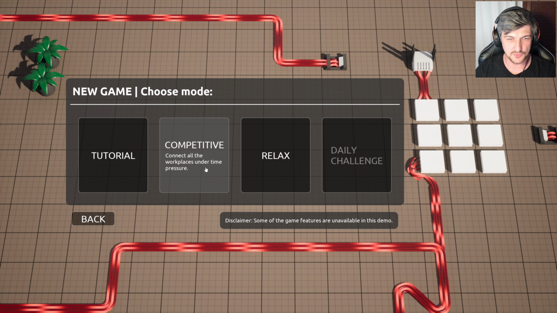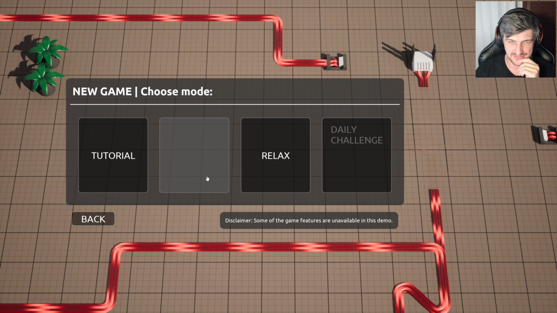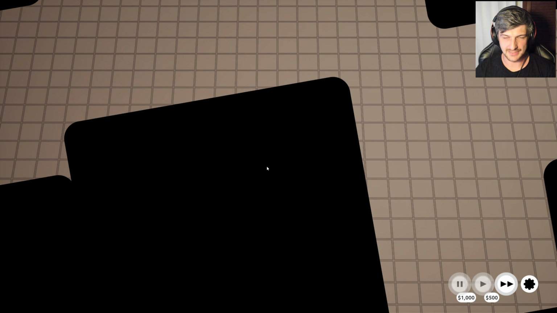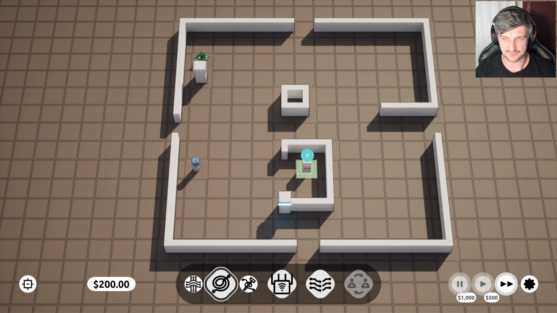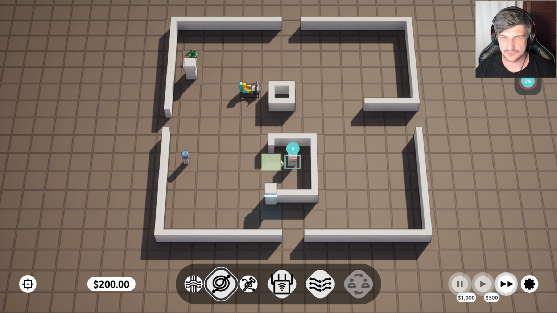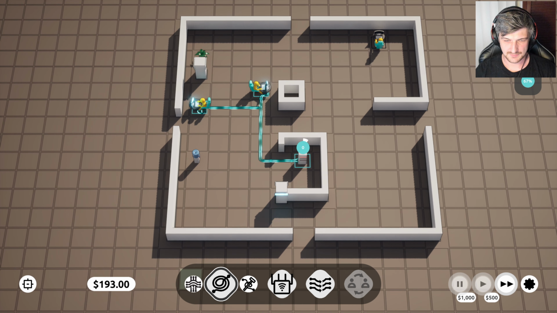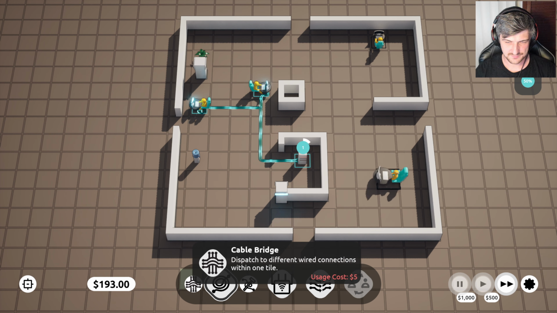Competitive connects all the workplaces under or relax or daily challenge. Well, let's try competitive. And we'll try it on medium, I guess. I don't know why medium is above standard, but sure, we can try and work with that. I don't know why I'm not allowed to use these.